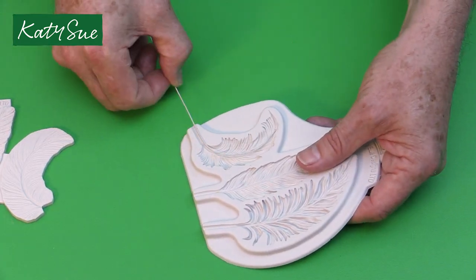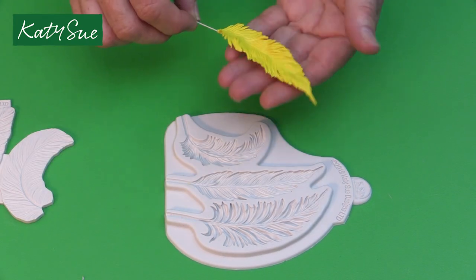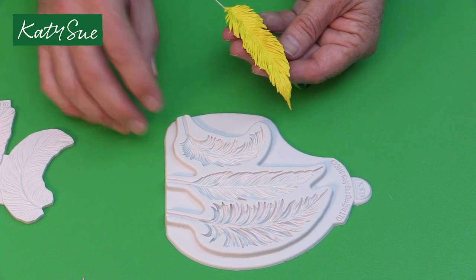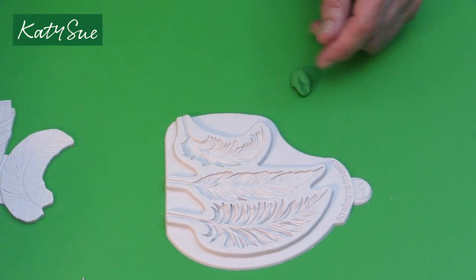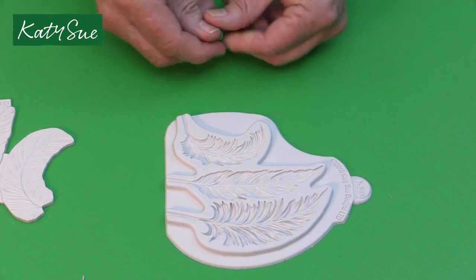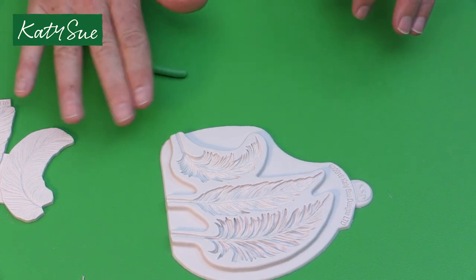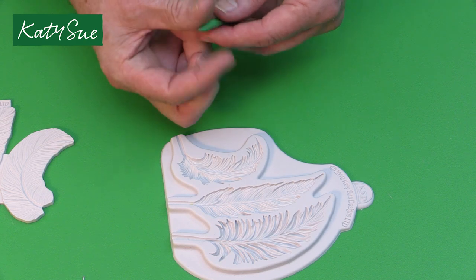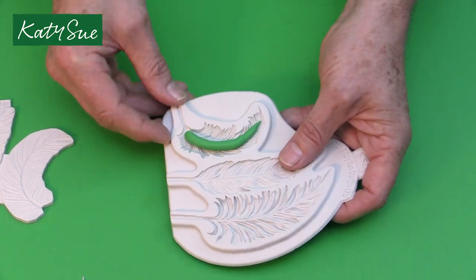You can make as many of these as you need. This one is number eight small, and I'm doing it in the green color. The reason I made the medium feather in yellow is that when you do things gold — and this applies to air drying clay as well — you want to always start off with yellow paste. If I was painting them silver, I would start off with gray, and for rose gold — a very popular trend color — I would use a pinky peach color. Just make this into a sausage, about half the length of that, taper the end, and stretch that down to basically almost the length of the feather.